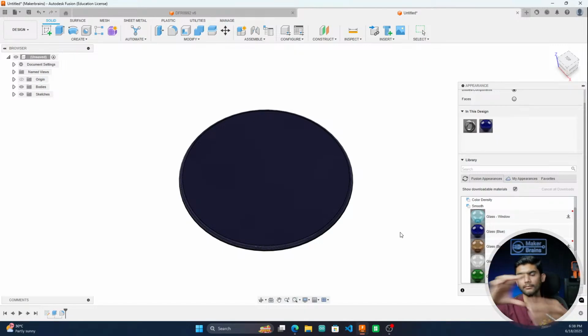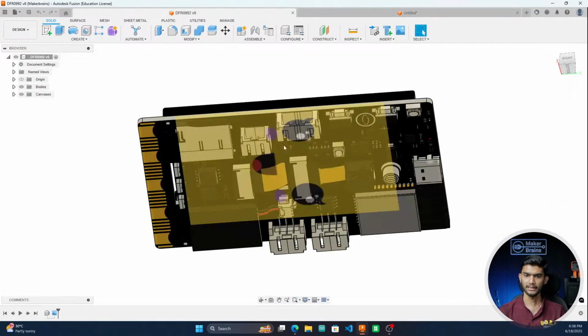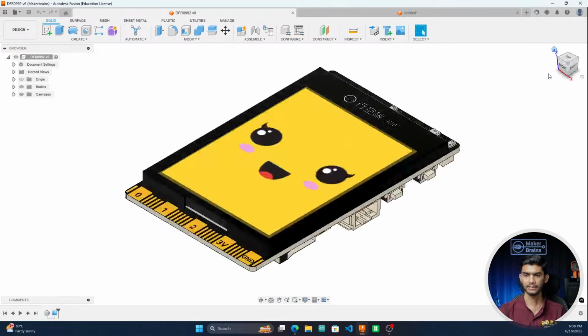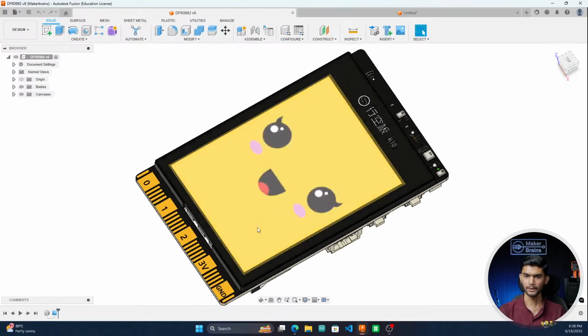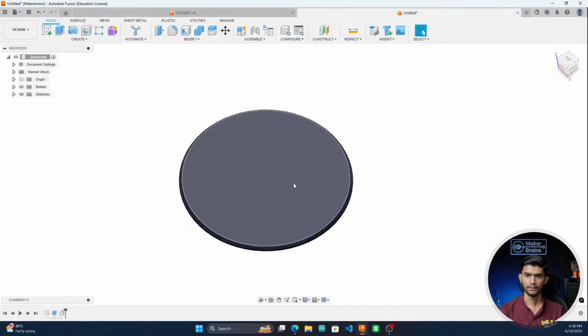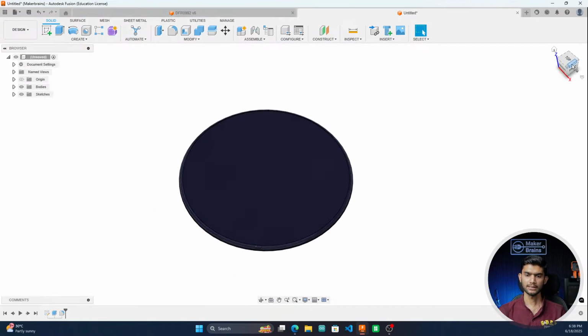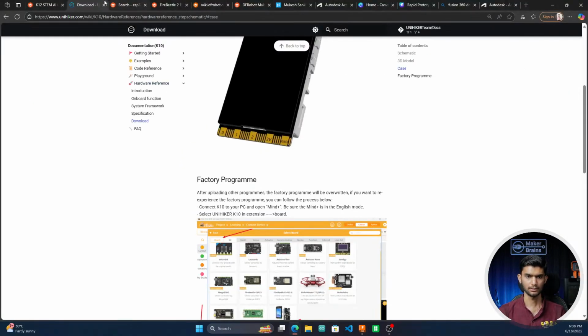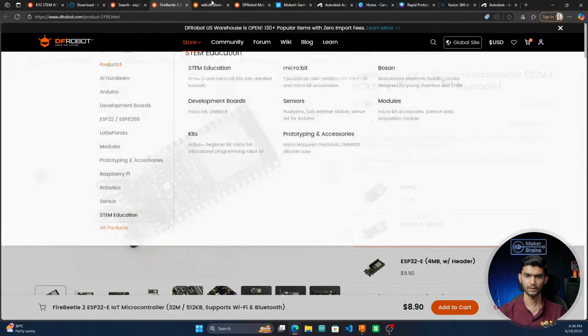So that's how it goes: if the component is standard and has a CAD file already available, I just download it, or I measure the dimensions, or it might also have the dimensions labeled on the website or datasheet.